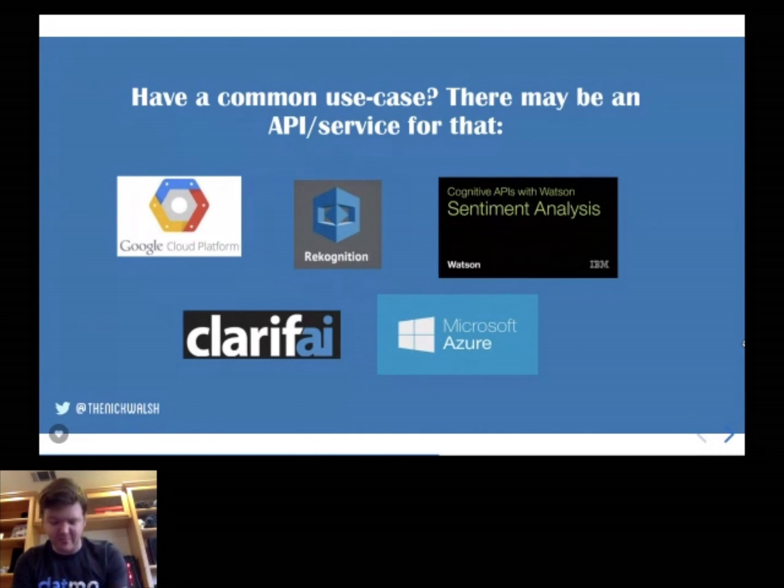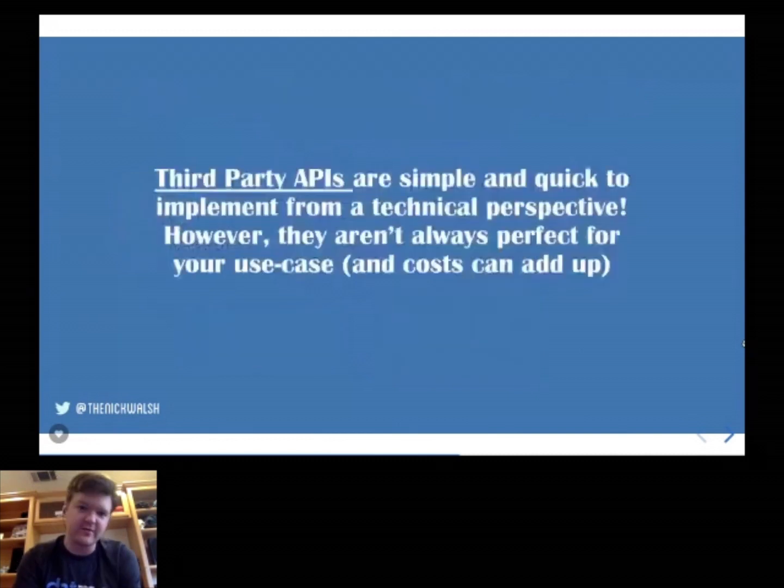So there are a lot of examples of this. Google Cloud Platform has some APIs for deep learning, Amazon Rekognition, Clarifai, Azure. These are a lot of computer vision examples. And those are definitely worth checking out if you don't feel compelled or have a reason to deep dive into AI and ML, but still want to access that value. This may be a more reasonable trade-off for you.